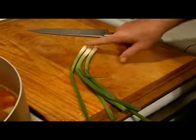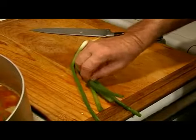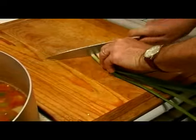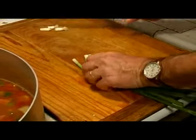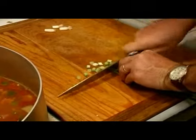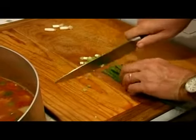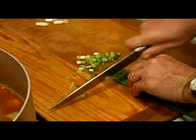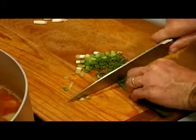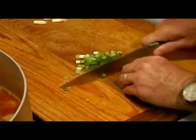I like to use both the white and the green part. This is more onion-y and this adds a lot of flavor too, but color to it. Go ahead and just take those stems off, push those aside, and then just run your knife right across. Here's your white and here's your little transition into the green part. I like the bolder flavor of green onions rather than chives for this type of dish because it will really stand up.